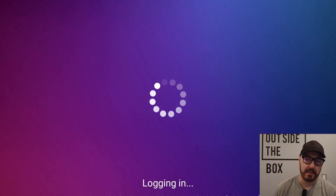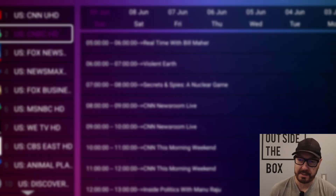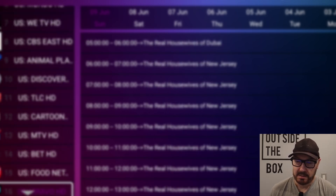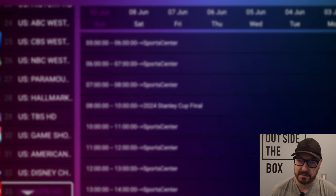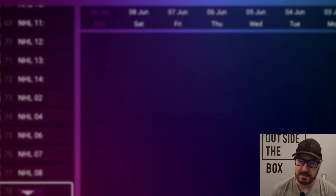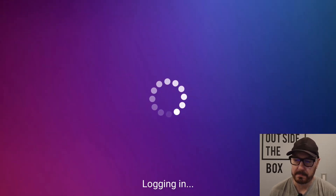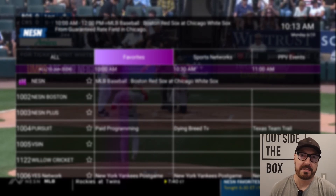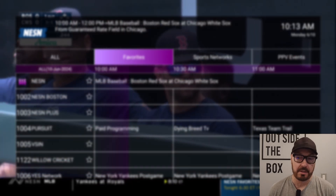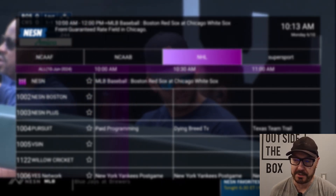Replay is where you can watch things you might have missed on pre-selected channels, and here you can go seven days back. You have local channels, variety, entertainment, and sports packages — over 100, so 101. Then you also have the Sports TV app. This is a nice option if something on the main app doesn't work — that's what these boxes are all about now. They give you another server option. So this gives you a different server with all sports networks, pay-per-view, and all your sports packages.